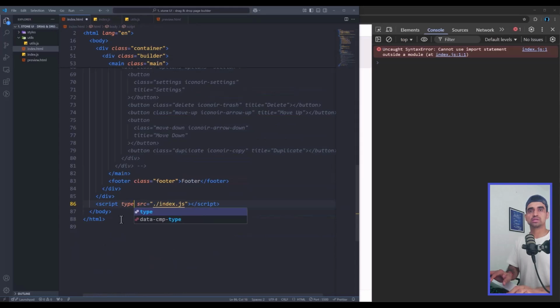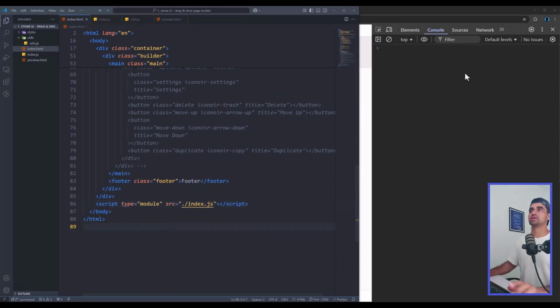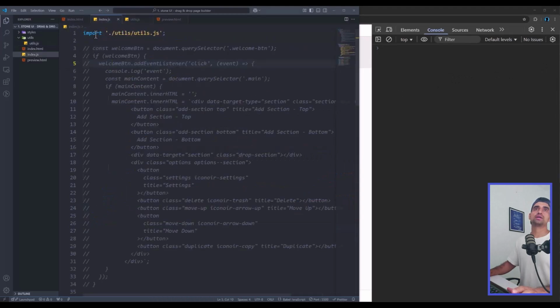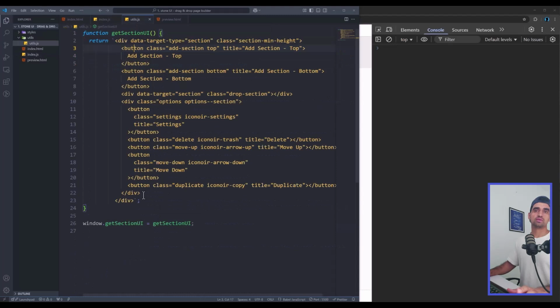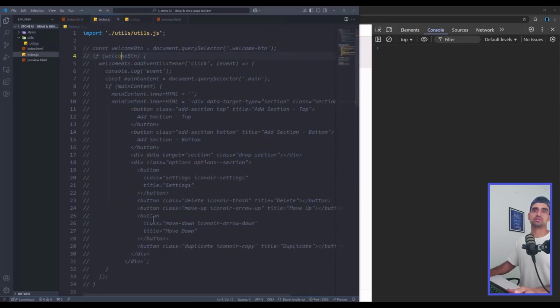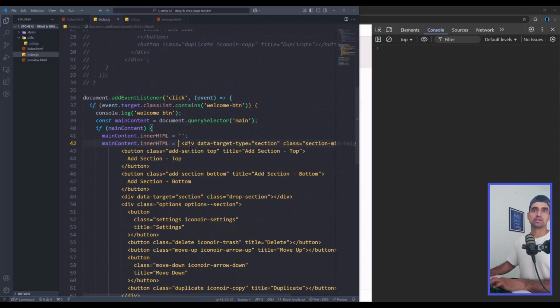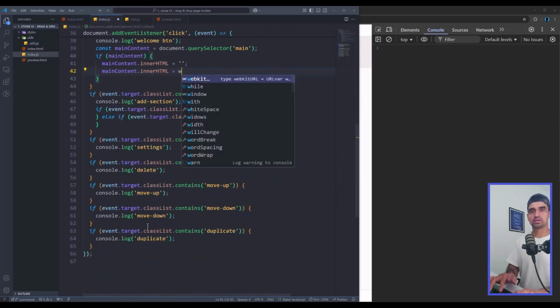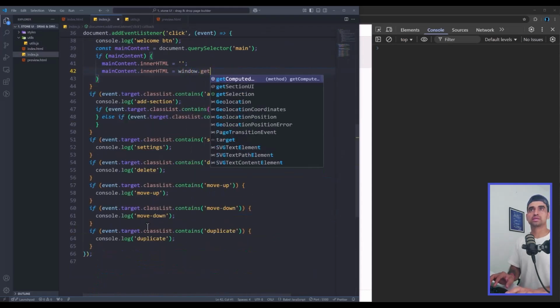We say it's a type of module. If we save it, now this error is gone and we can use this import inside the index.js, and if we do this, we will add this function on the window object and then we can use it here. So we'll remove this code and we'll say window.getSectionUI.